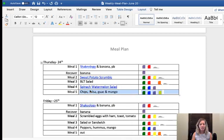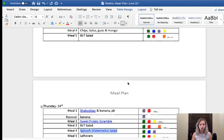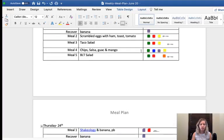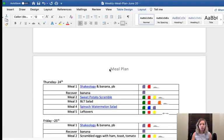And paste. So Thursday nights are our leftover nights. Leftovers. But I will have that extra yellow, so I'm going to copy that. Will I have the blue? Yeah, so I'm going to copy the whole thing. Well, no. Yes, I still have the extra yellow. Paste, because I get 3 yellows a day. So then that'll be the same snack.